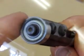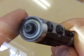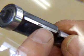Now that I've got the blades nicely installed, I'll just describe exactly how it works. You see we've got this bearing on the end here that rotates freely, and we've got our cutting surface here. I'll just turn that around there so you can see that a bit clearer. Now what you'll notice, hopefully, if this is a large enough picture, is that cutting edge is exactly in line with the bearing.